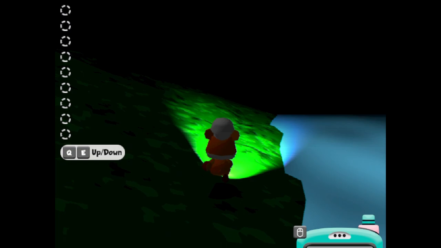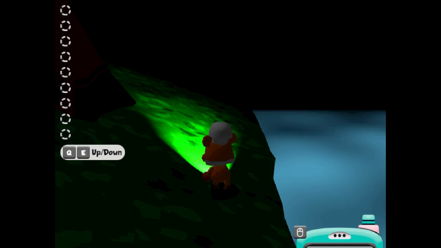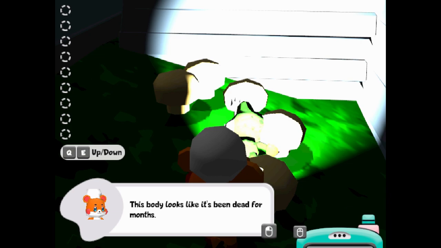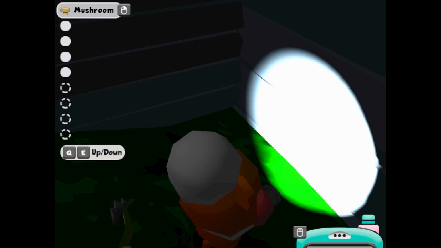I'm fine. I know there's a hiding spot here. Come on, Pops. Where are you? Oh no, Hop Hop. It was dangerous out here. Poor guy. Wait a second. I said he left today, but this body looks like it's dead for months. He even got mushrooms growing out of him. Mushrooms. I still do need some mushrooms. Shouldn't let them go to... Ew. That's disgusting.